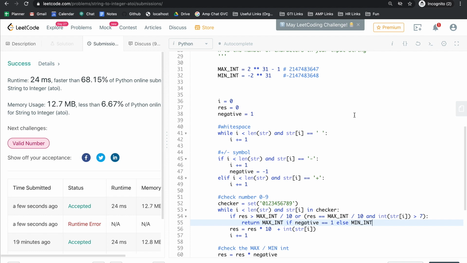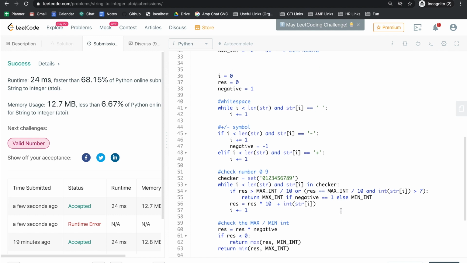So does this really work for both of them? Well, this will be captured if you're at this point and the next character is greater than 7, so 8, 9, or 10. If it's 8, 9, or 10 in the negative case, that's going to be either your min int or greater than your min int, so those should all return min int, so that's fine. If it's greater than 7, that will capture 8 and 9, so those are both overflow cases. Returning max int is fine for the positive case as well. And if it's right at 7, which is the max int, it doesn't actually exit through here, but then your res will become the max int, so it doesn't overflow either. And on the next iteration, if you overflow, it'll be caught by this before it actually overflows.